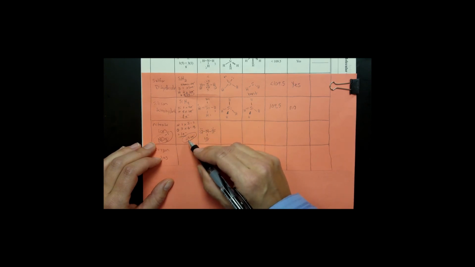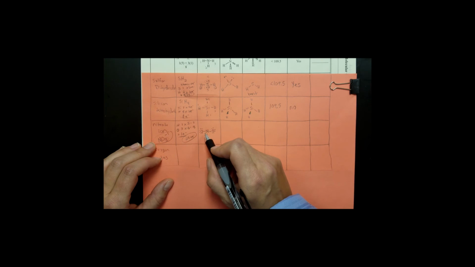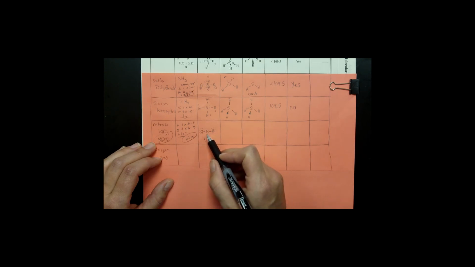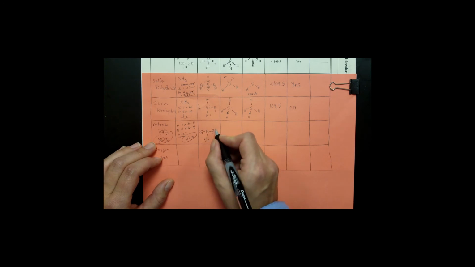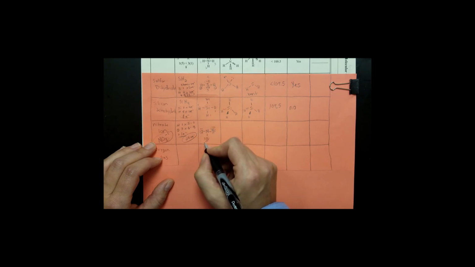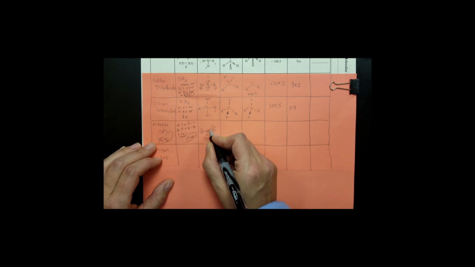Next, I need to make the central atom happy, but I need to see how many electrons I have left. So how many have I used so far? 2, 4, 6, 8, 10, 12, 14, 16, 18, 20, 22, 24. I've used them all. I have none left to put on the nitrogen. And nitrogen's not happy because he only has 3 single bonds for a total of 6 electrons. So if I have none left to put on him as an electron pair, what's my next step? I'm going to take a pair of electrons from one of the oxygens, doesn't matter which one, and I'm going to make a double bond.